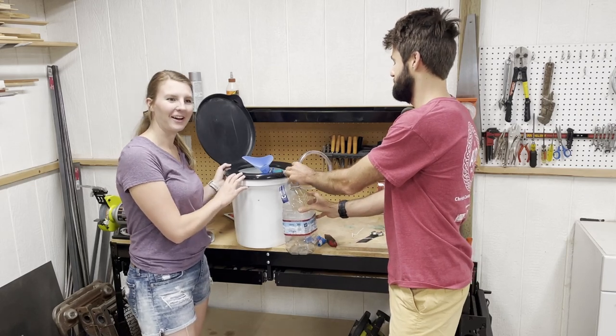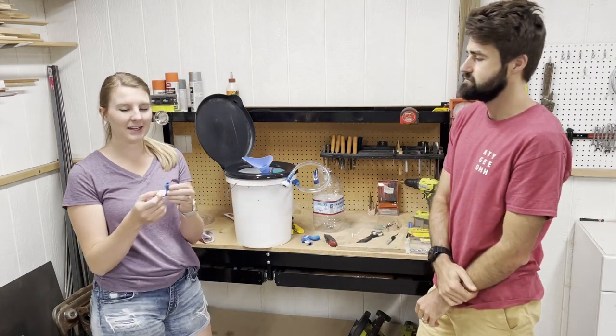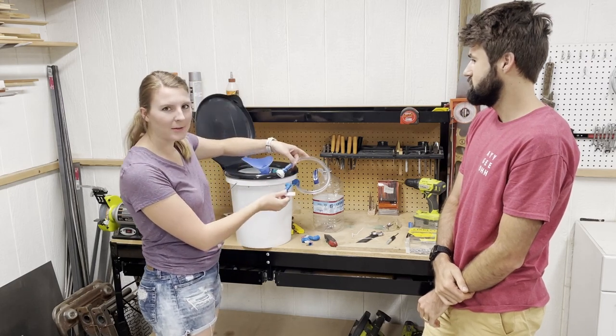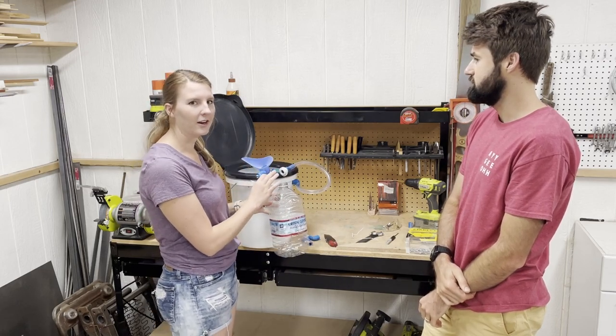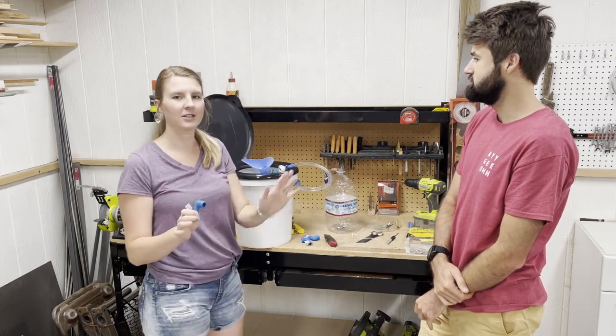Right, so our solution to this is that we went out and got the same fittings but in L shapes, so that hopefully we can put them in various places so that the flow can be at the same level or lower by the end of this. So we're trying to fix our mistakes today.